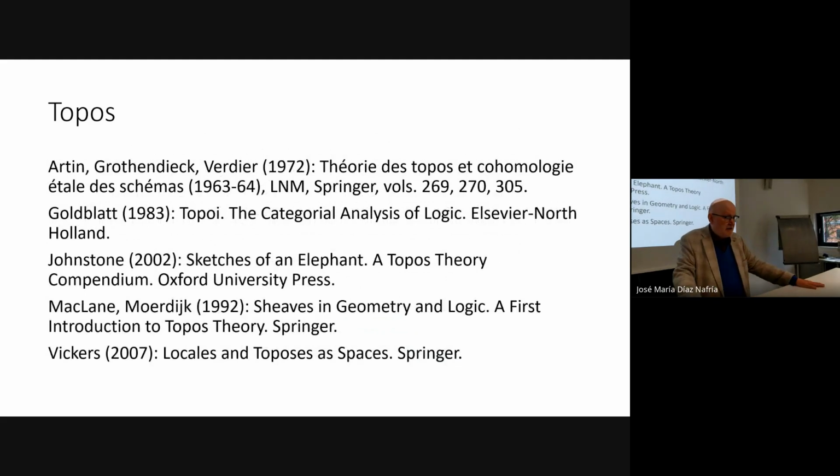So I just point out some literature. I'm simply dropping these names and later on some technical concepts in order to give you a hint and a signal for the case that you might be yourself interested in looking much more in detail. So Topos theory starts actually with a very famous work of Artin, Grothendieck, and Verdier, Théorie des topos et cohomologie étale des schémas, that is in Springer Lecture Notes in Mathematics in 1963 and 64.